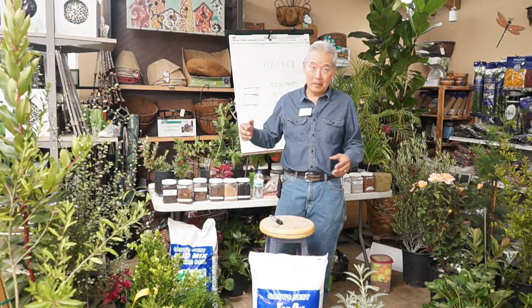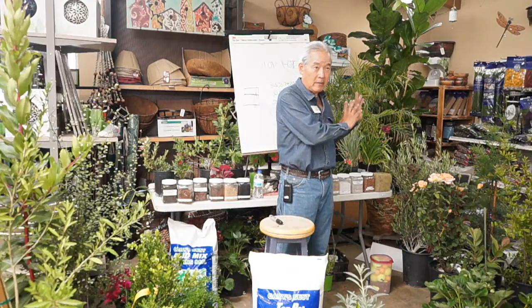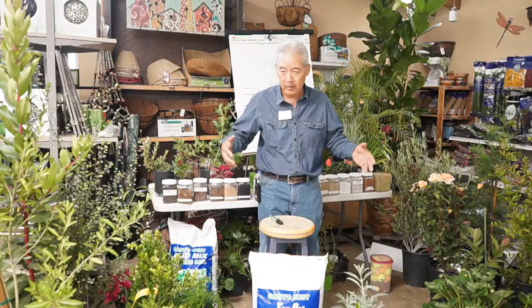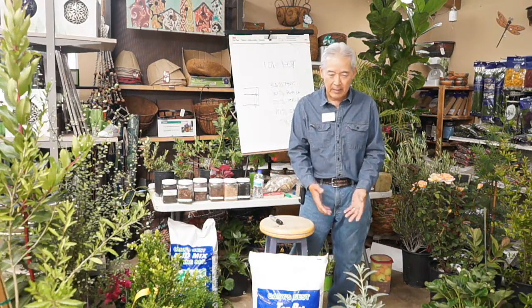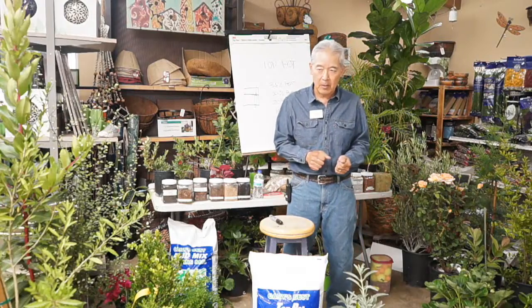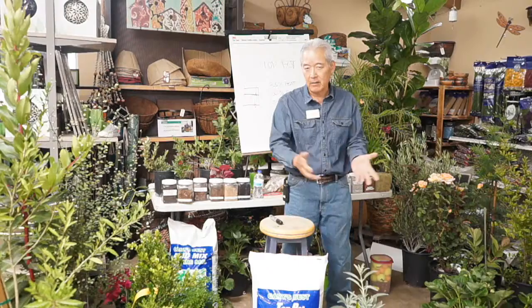I mean, 50 years ago, most of the nurseries east or north of us only grew plants in the ground. A lot of them still do. They call it field grown. They actually grew them in the ground. And when you wanted to plant, they would dig them out, wrap in a burlap ball. It was called balled and burlapped, and send it to you just as planted in real dirt. You put it in the ground, no problems.